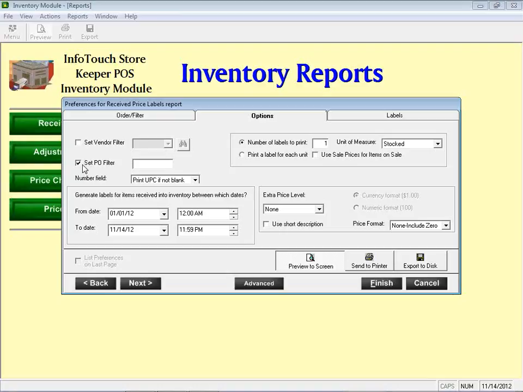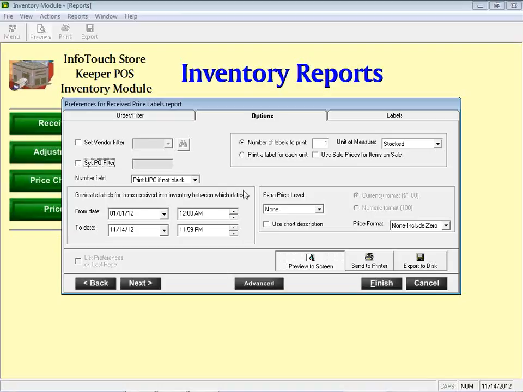But if you go to the replenishment module, you make a PO, it comes in, you receive it, and it's PO number 50, then this thing will say, okay, I'm just printing labels for items that came in through that PO 50. If you don't do that, the date range will pick up items received either via PO or through adjust inventory.